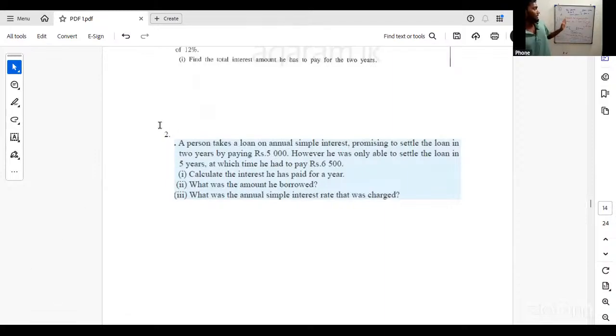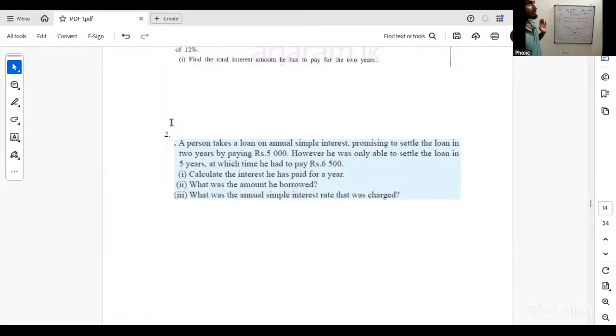Second question is a very good question. Sometimes they might ask this type of question in exams because this is a bit out of the format. You have to think a bit and think out of the box to get the answer for this. But once again, I'll explain it roughly.